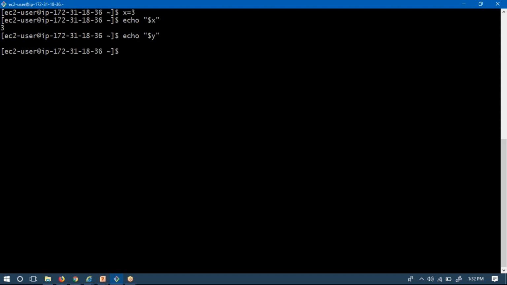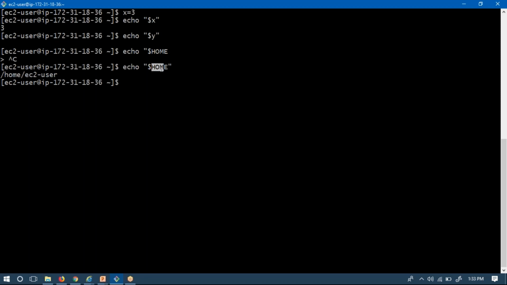But suppose I try to print some variable which is not defined by us, let me do that. Sorry, syntax mistake. See, you are getting something: home slash ec2-user. Here, HOME is a variable name, but we did not define it, and still you are able to get the value for that HOME variable.